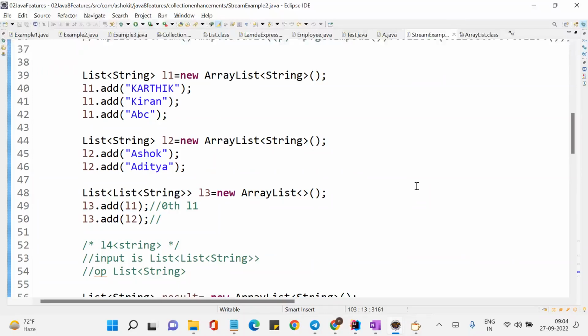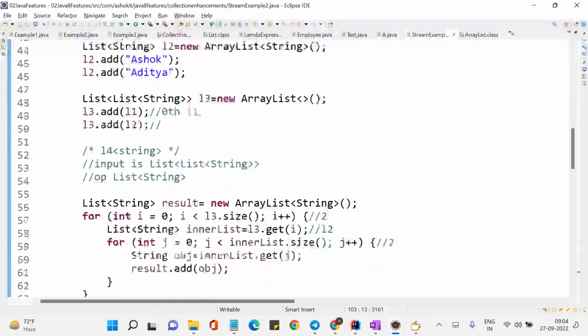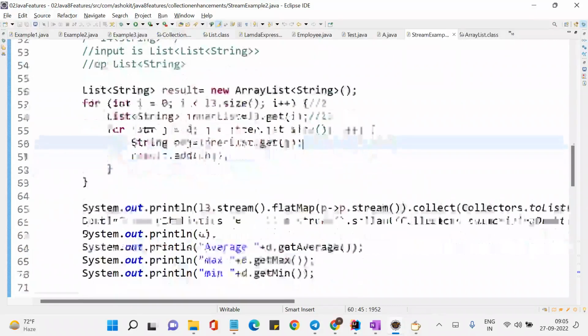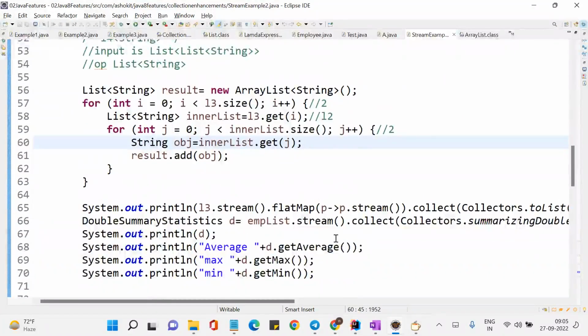So instead of just saying that map is one-to-one and flat map is one-to-many, you take this example and explain. Apart from this, I have mentioned some notes also in the Java 8 notes document that I have shared. Just go through it. So this is what we have seen yesterday.